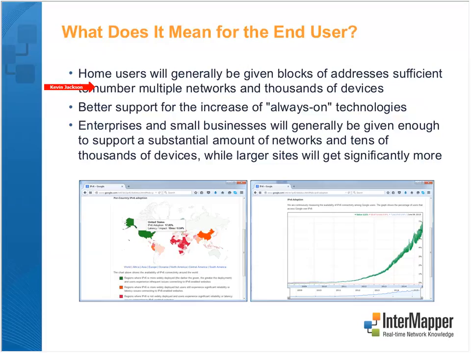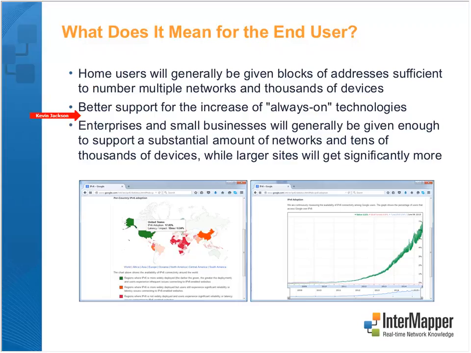You go into any home, there's a laptop, a desktop, an iPad, an iPhone, Android devices, a lot of mobile devices, TVs. There are a lot of IP-based devices running at the home user's convenience. So being able to get enough addresses to sufficiently support all these devices is a very good thing for IPv6 addressing.